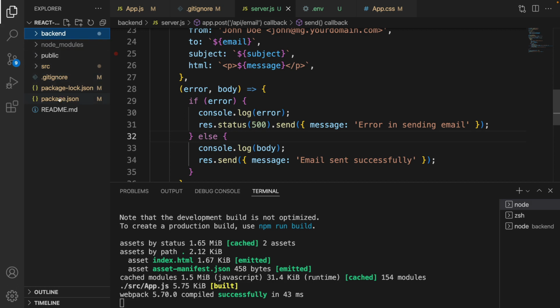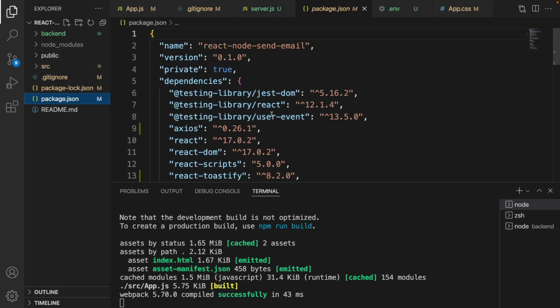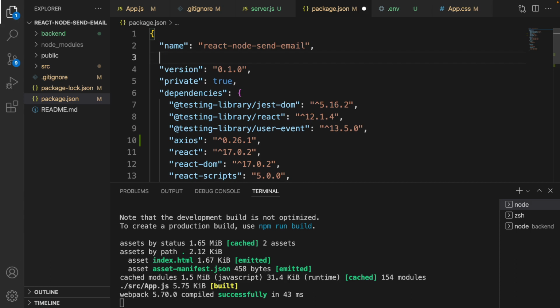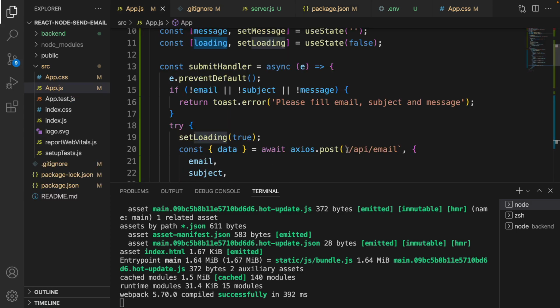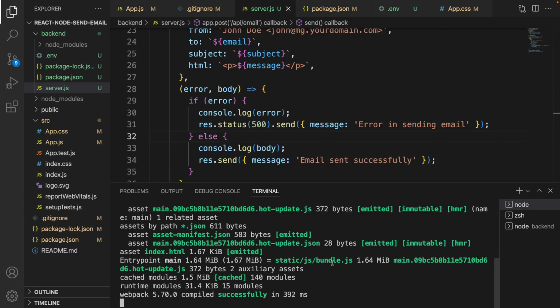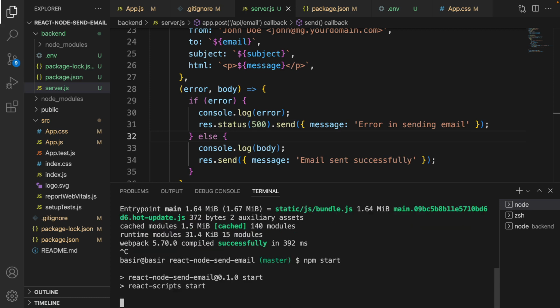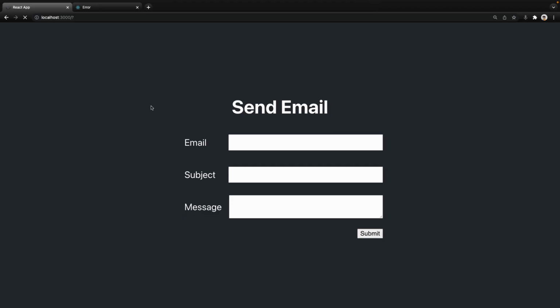And here I'm going to connect this backend to the frontend. Go to the package.json in the root folder, and after the name, add proxy. Set proxy to http://localhost:4000. By having this code, all AJAX requests like this will be redirected, or proxied, to this server. Let's stop the front end and run it again to apply this change. And here it's going to reload the project.